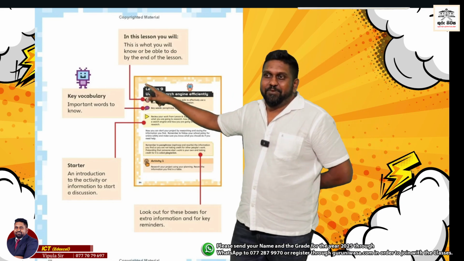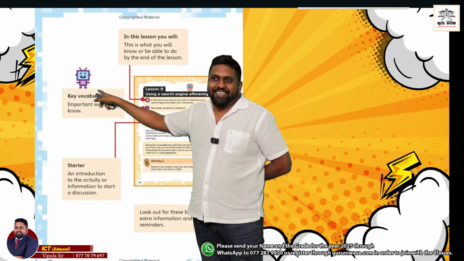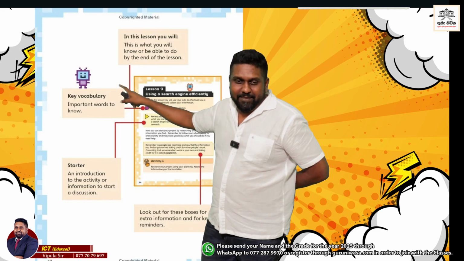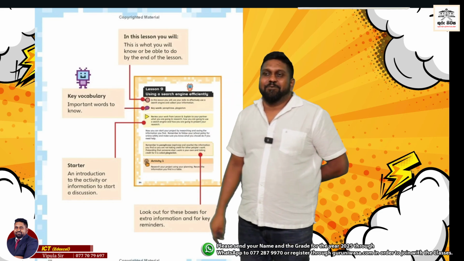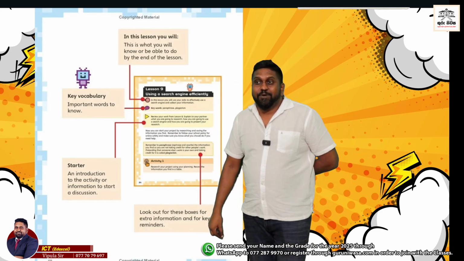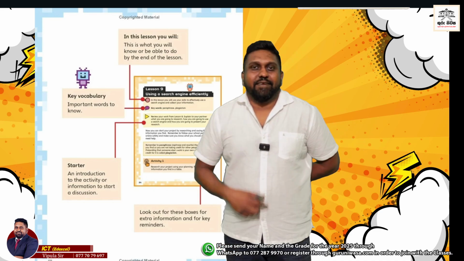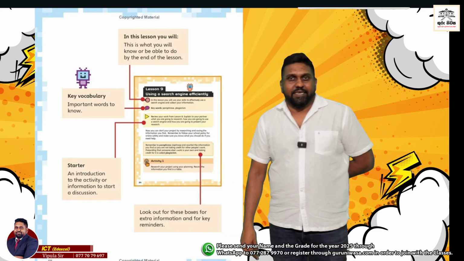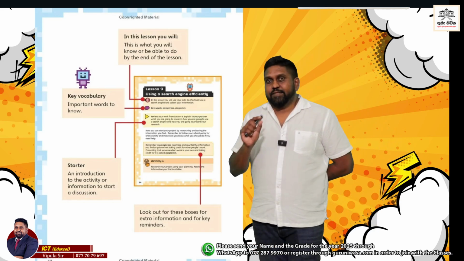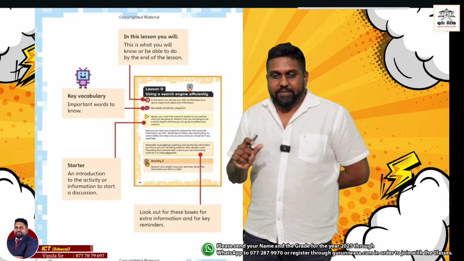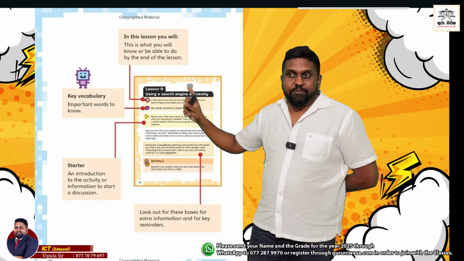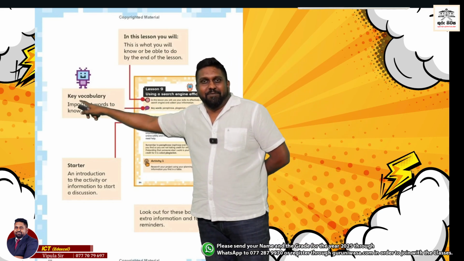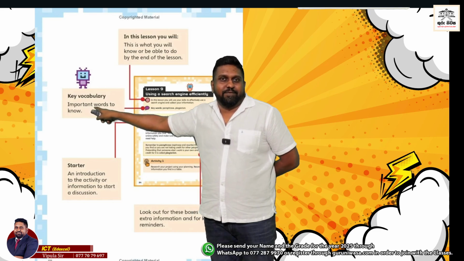And also you will see this guy here and there. So this guy is someone who will show you important words. There are some words you need to know, which we call vocabulary. So there are some key vocabulary points or important words which you will need to know. These vocabularies are highlighted inside with small blocks like this.